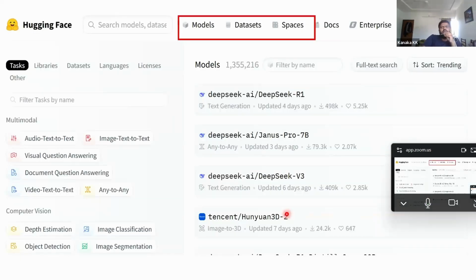There is a popular repository called Hugging Face. I have to mention it before proceeding to the practicals. Hugging Face is where we will download the models. So how many of you have heard about Hugging Face? Please respond. How many of you are aware of Hugging Face?